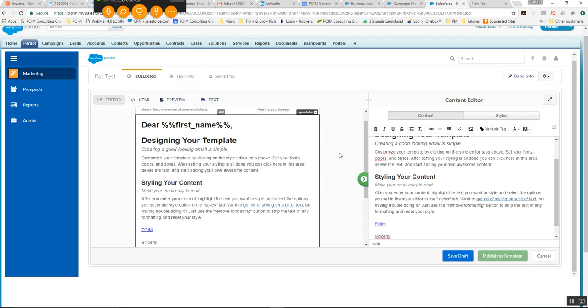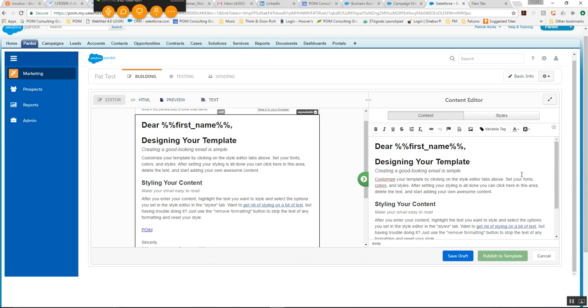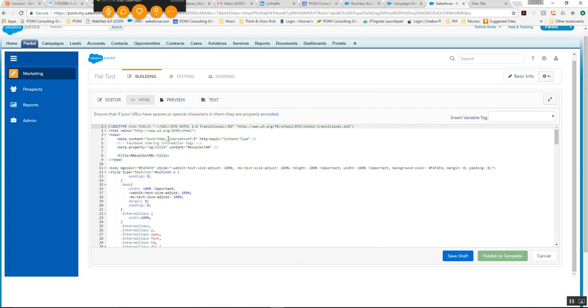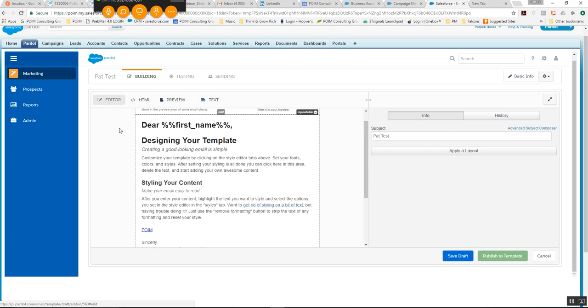The other pieces I wanted to go over were going across the top, which was HTML. I don't get into a lot of editing in my training because that's just time consuming. Yeah, this is all Greek. I understand it a little bit, but that's not me. When you build in the WYSIWYG editor, it creates the HTML to the right. And if they are an HTML wizard, they can go in there and edit away.